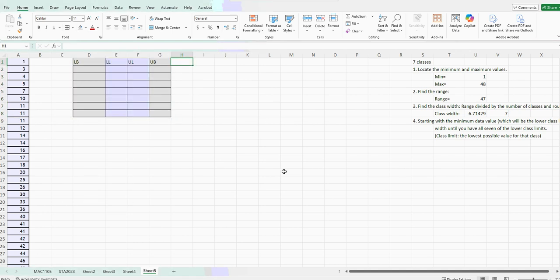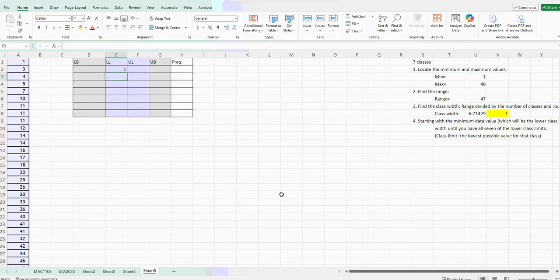Then I'm also going to want the frequencies. So you can put F for frequency or write out frequency, or whatever you want to do. So I've got that one last thing there. All right, now let's go ahead and figure out our limits. The first lower limit is going to be 1. To know what the next lower limit is going to be, I'm going to use my class width. So this class width right here, I'm going to be using that. I want to use that a lot, so I'm just going to highlight it. That's going to be an important number for us as we construct the rest of this table.